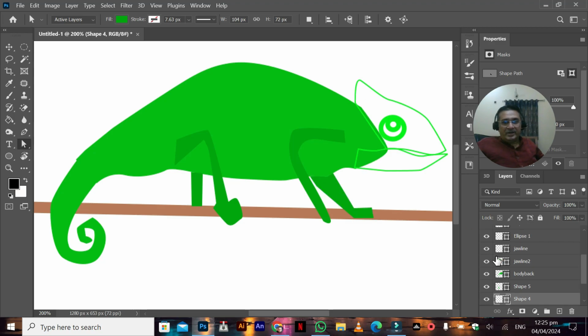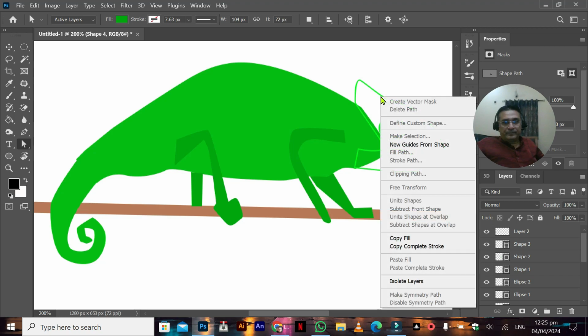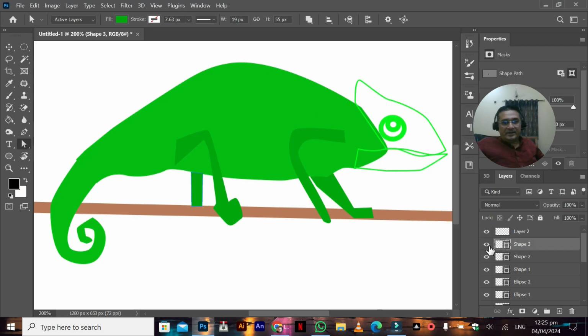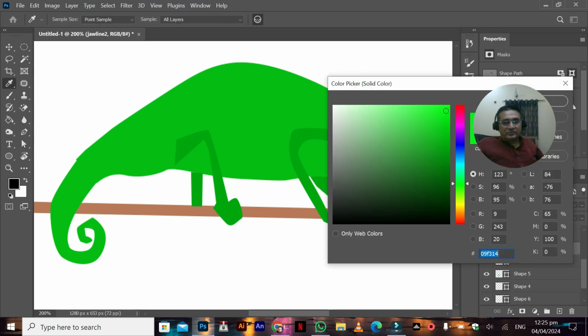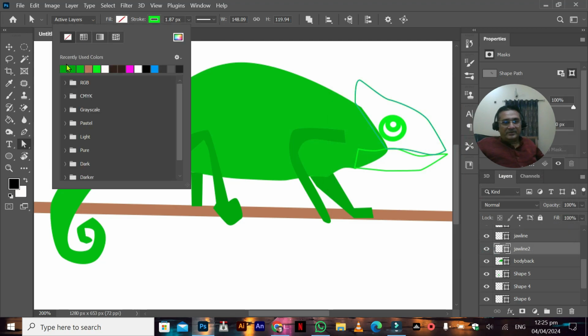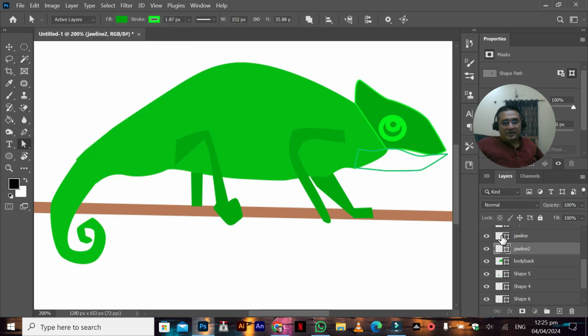Now we are going to create the head. How can we create the head? Now where is the head, jawline. Okay, so we are going to change the jawline. First we need to make it darker.